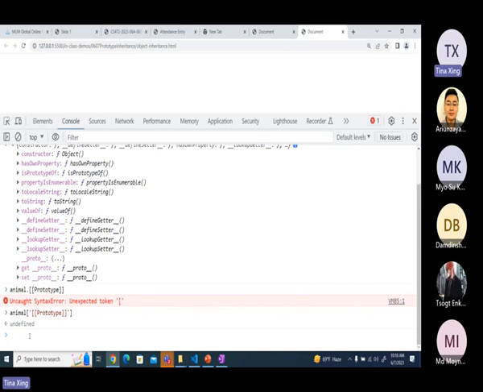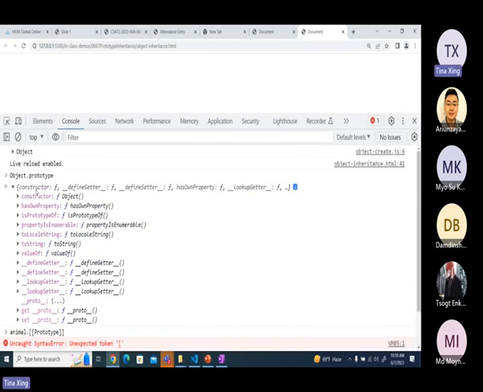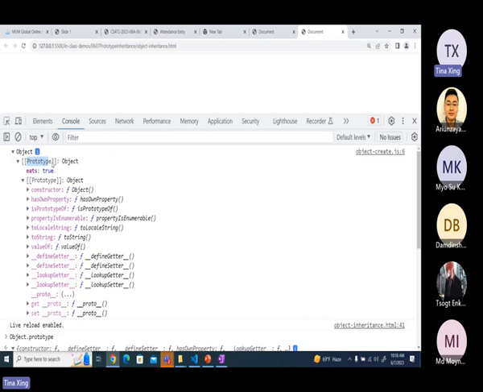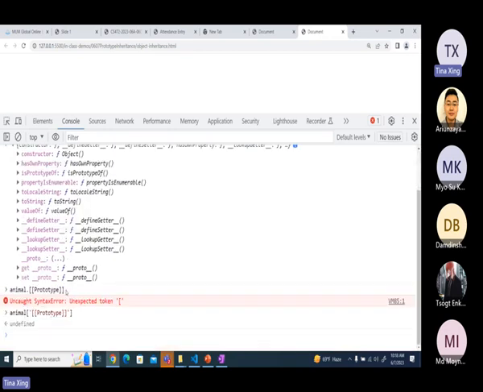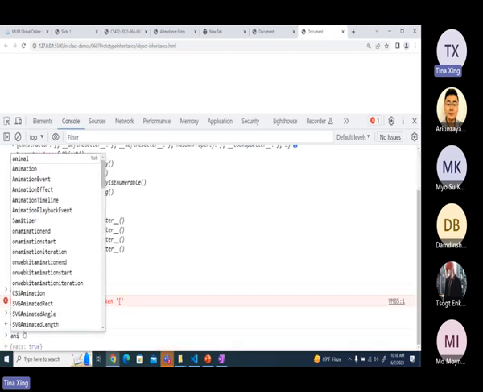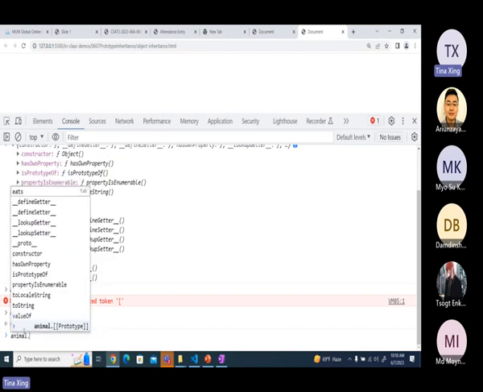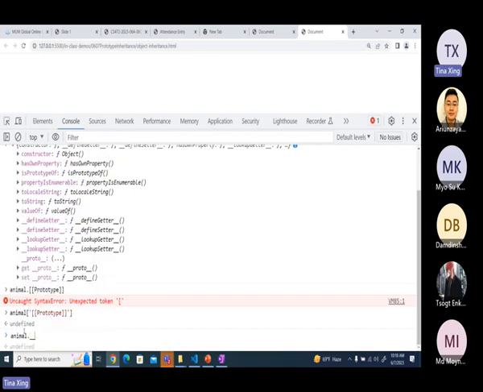You cannot access it because it's hidden. It will display here, but there's no way you can access it. The only way you can do it is using the deprecated way. This one means the parent of animal, right?